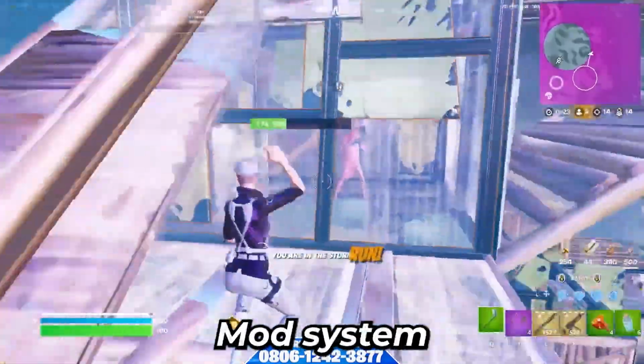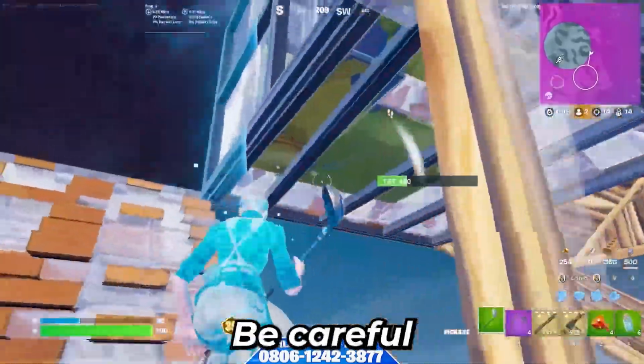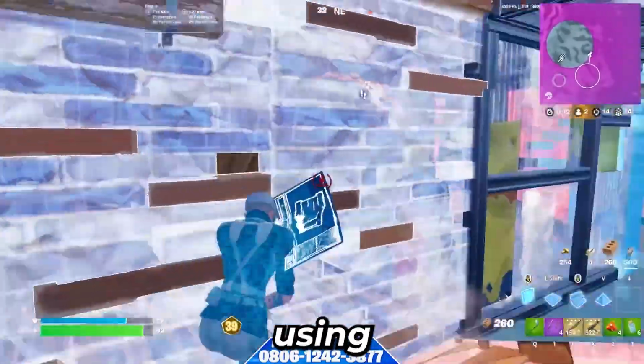To wrap up, the weapon mod system in Fortnite Chapter 5 opens up a world of possibilities for users. Be careful selecting and applying these mods. Players can significantly enhance the performance of their SMGs and ARs using these mods.